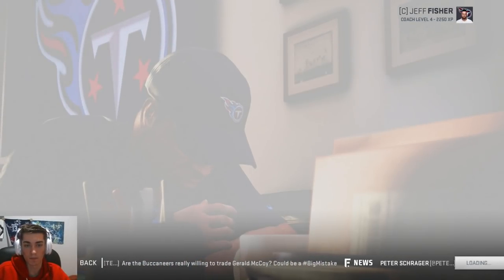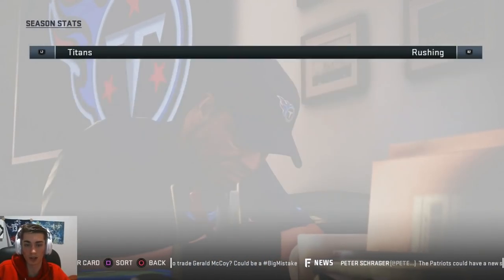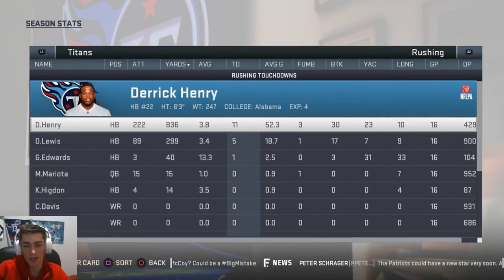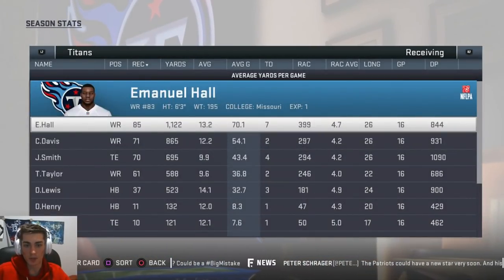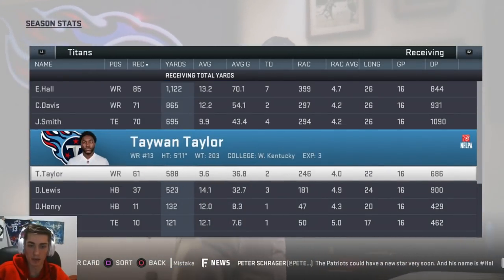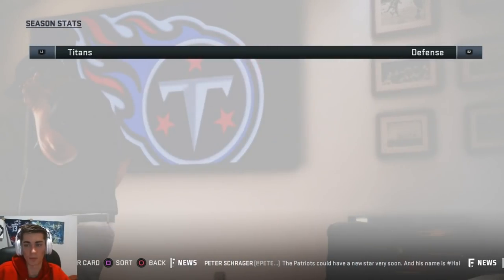Marcus Mariota, let's see here. He had a decent little season. 20 touchdowns is not a lot for a quarterback, but I got to like only 6 interceptions. We didn't really do too much on the ground, and then receiving, Emmanuel Hall was pretty incredible for us again, which is a little bit surprising, but he performed awesomely. I gotta give it to him.